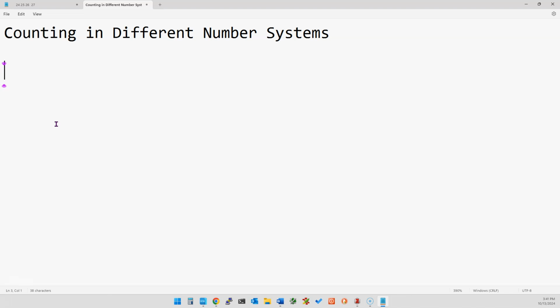We're going to talk about counting and specifically using different number systems. It's easy to think about a number and think about how to convert it into another number, and that's usually a very common way of doing things.